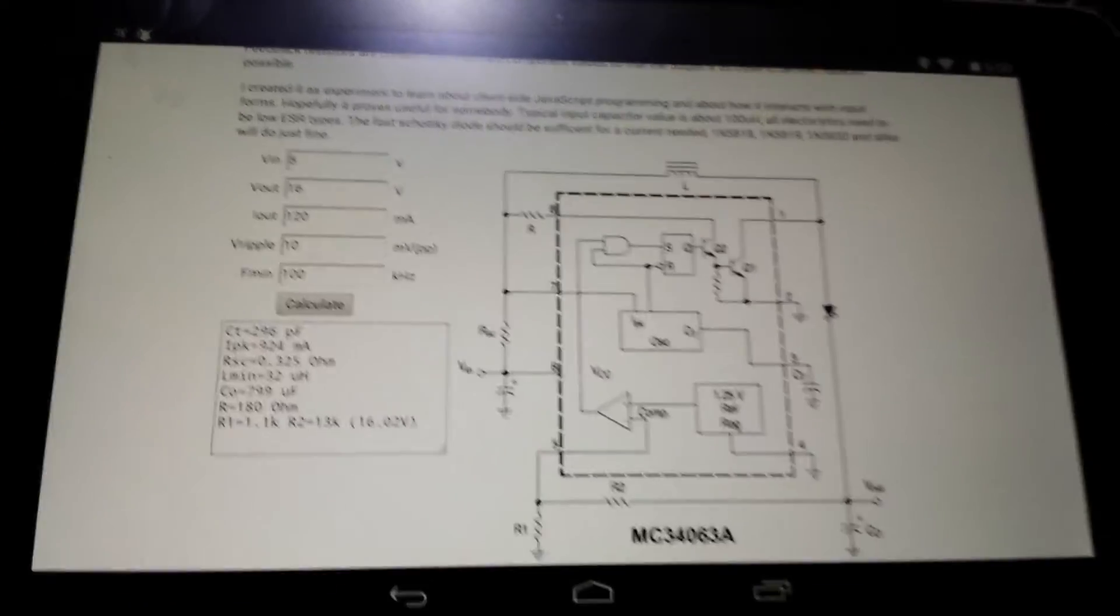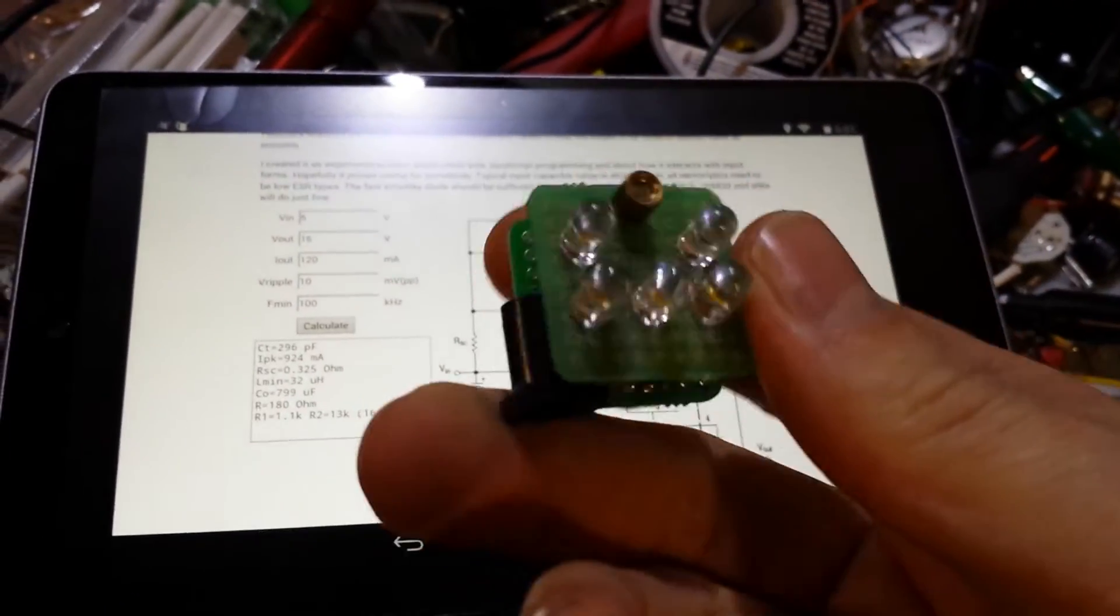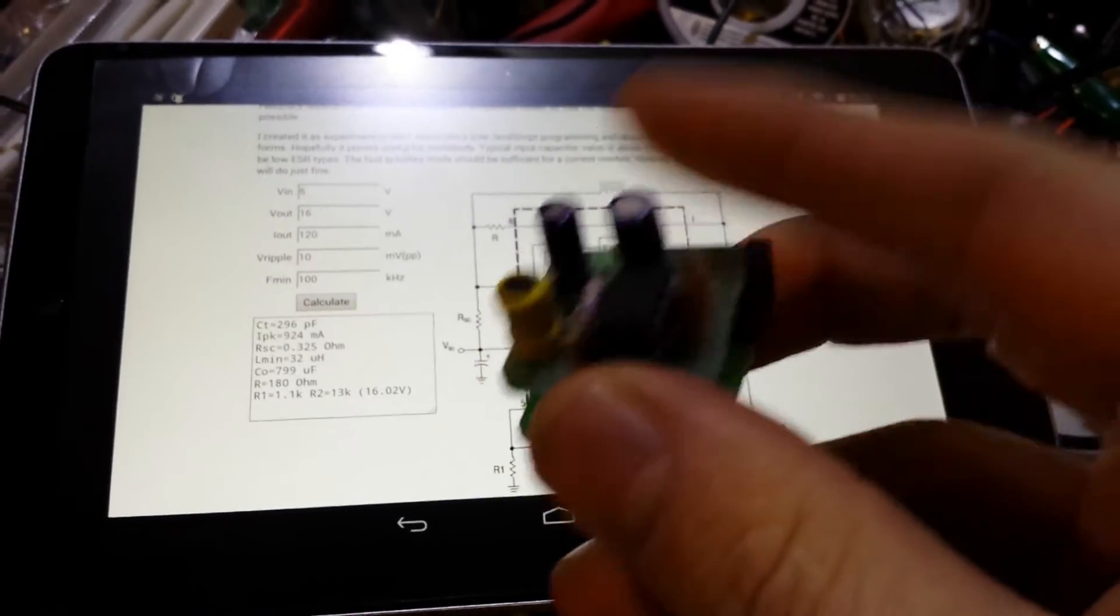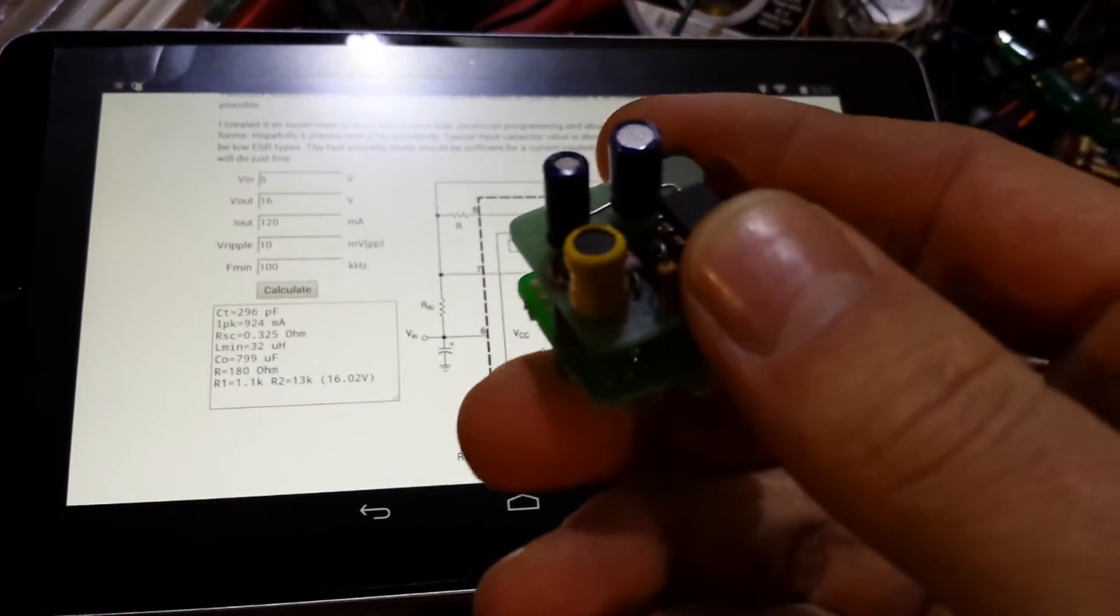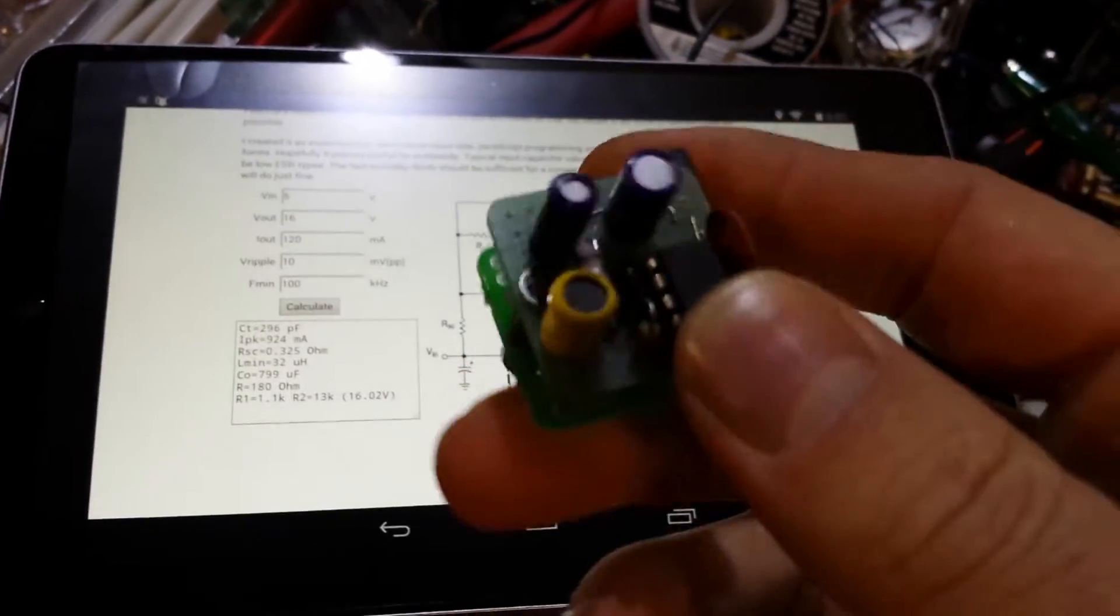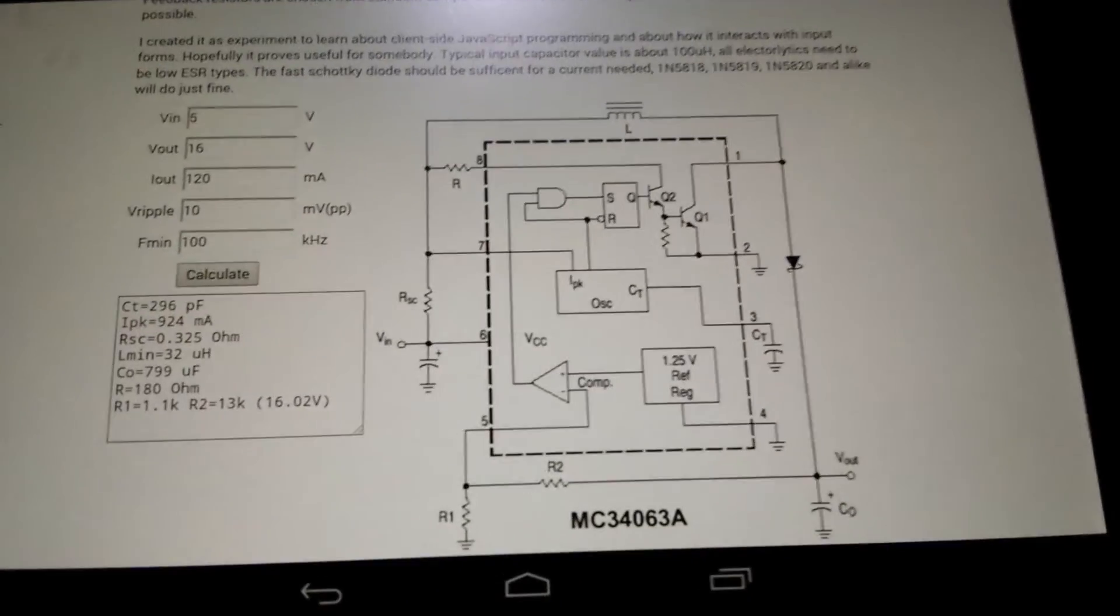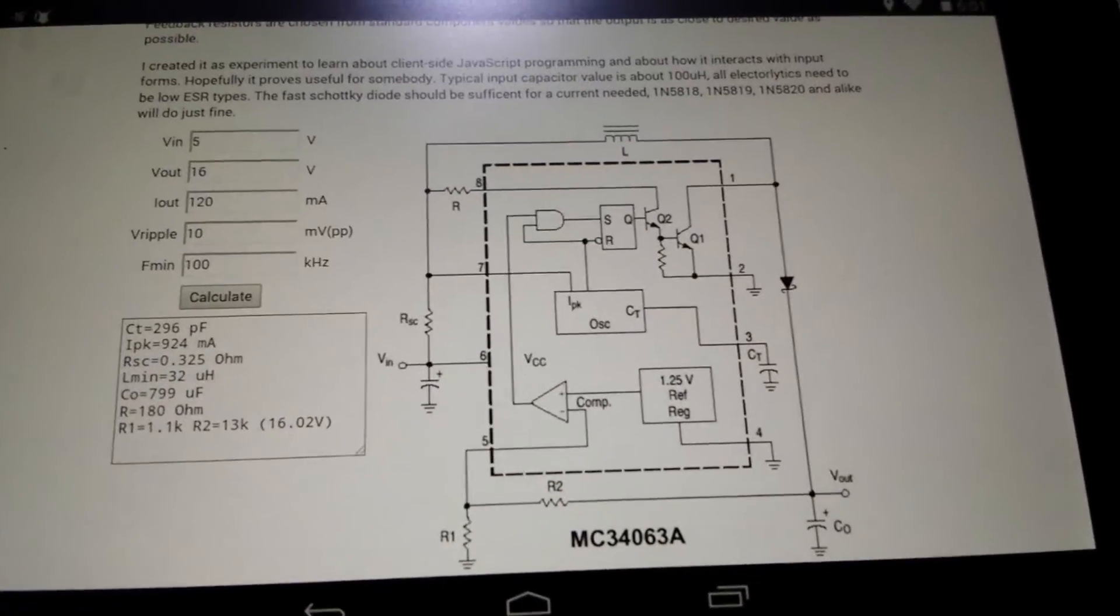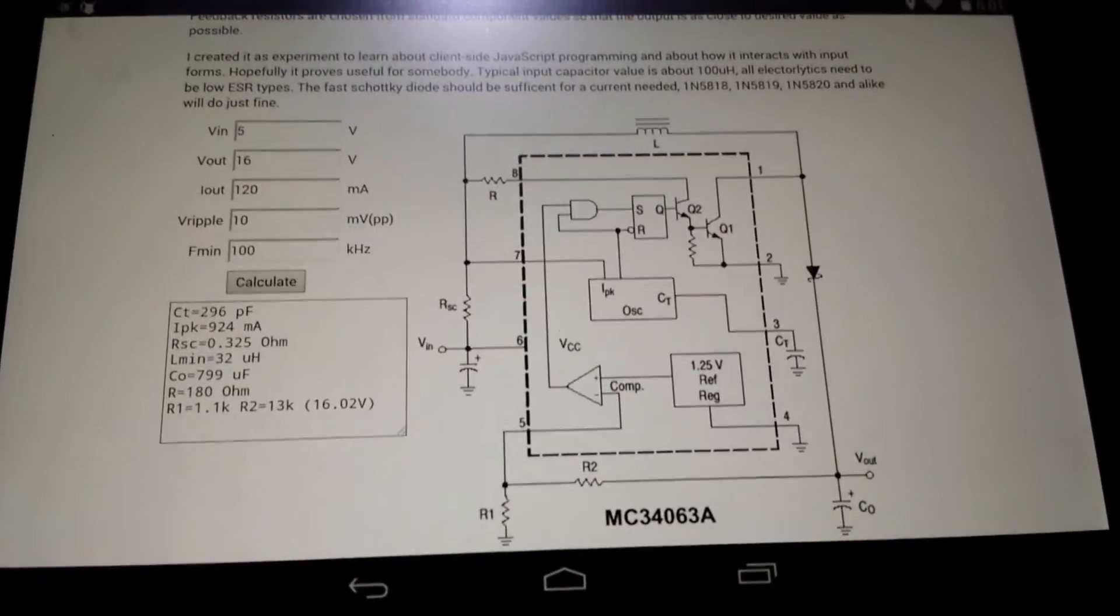And I've used it recently in my little teapod add-on, and I said that I had a tutorial about using that chip, but I haven't made one, so I apologize for that, and I'm going to make one right now. It's going to be a quick and dirty one, I'm not going to go too much in detail, because the only thing you need to know is you put voltage in, and it gives you something at the output that you desire.